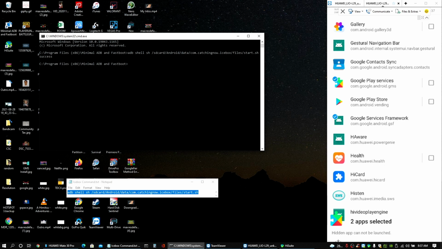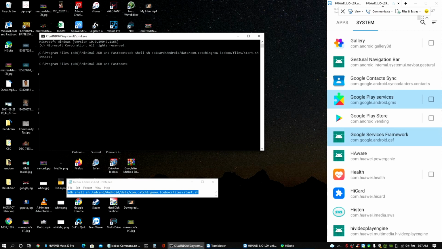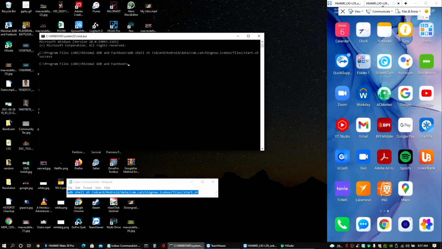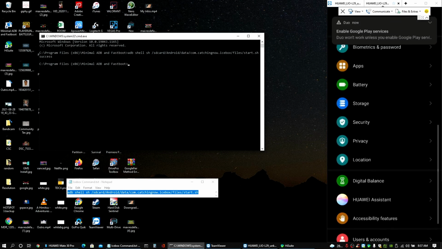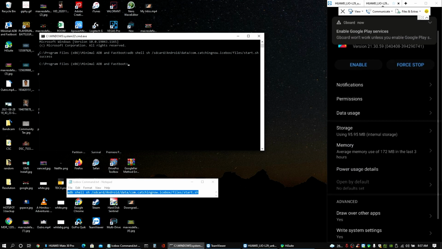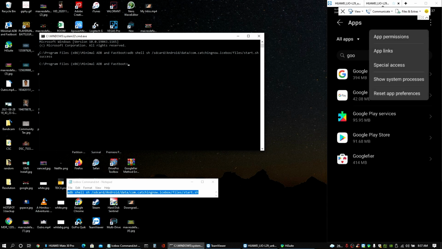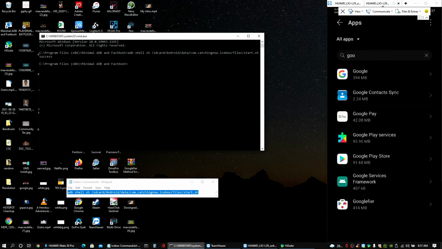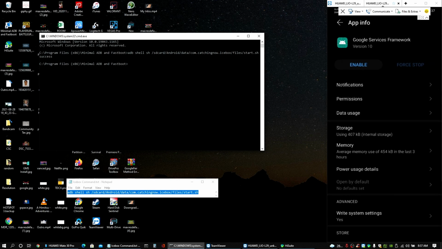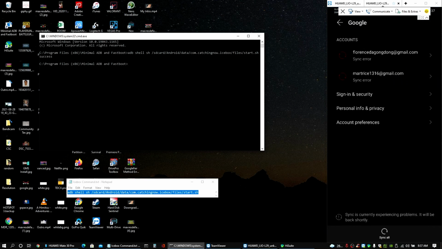Once the two apps are selected at the bottom, just swipe it up so you would see the option to freeze it, and do not disconnect your phone from your PC yet. Now it shows the pop-up saying it's frozen, and then we can check to see if it was done correctly by going under apps, under the settings of course, and searching for Goo, open Play Services. If it has this enable option, then that's already good. Now check as well with show system processes first for the Google Services Framework, and if you see enable, then everything is good. Now I'm going to delete one of my accounts here just for this purpose.